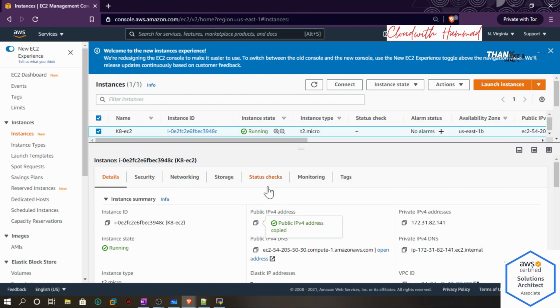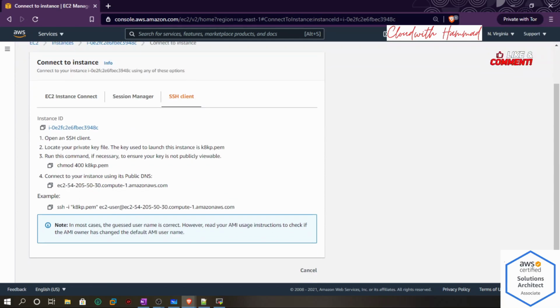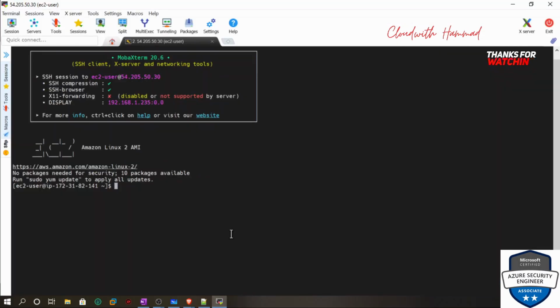One more thing I want to show you. If I go back here and select this, I can hit connect. The process that I used was this one, where I copied the IP and used the user admin. You can also use this command if you have PuTTY. You can just SSH into the terminal by using this command. Just need to make sure you have permission 400 on kpkp.pem, and this is going to be the example. So just open PuTTY and copy from here, paste everything, and then log in from there. All right, so we're just going to go back to my terminal.